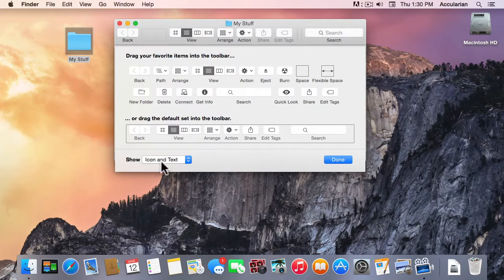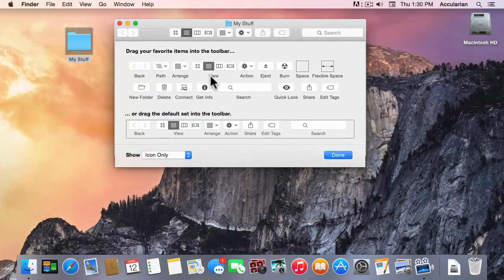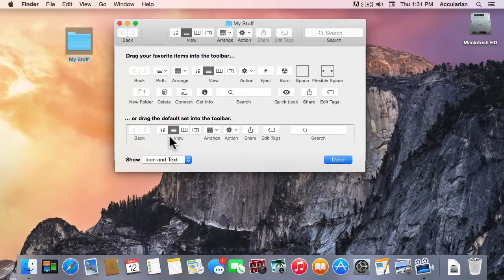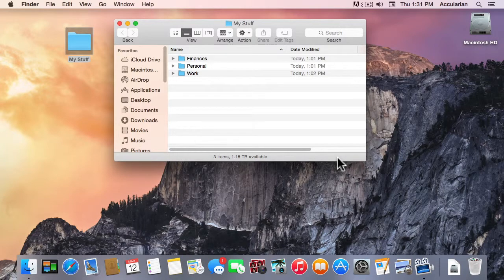You can also show either just the icon in a toolbar or maybe just the text. Maybe that's the way you like your windows. These are all just preferences, by the way. You don't have to do it any certain way. That's kind of what the appeal of a Mac is that you can customize things so radically. You can do all sorts of stuff with them. So this is a window, and of course a window depicts the contents of a folder. Well, there's some icons here.